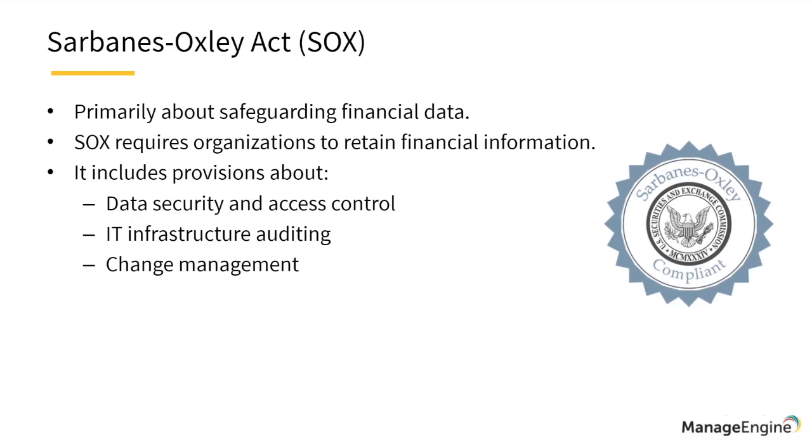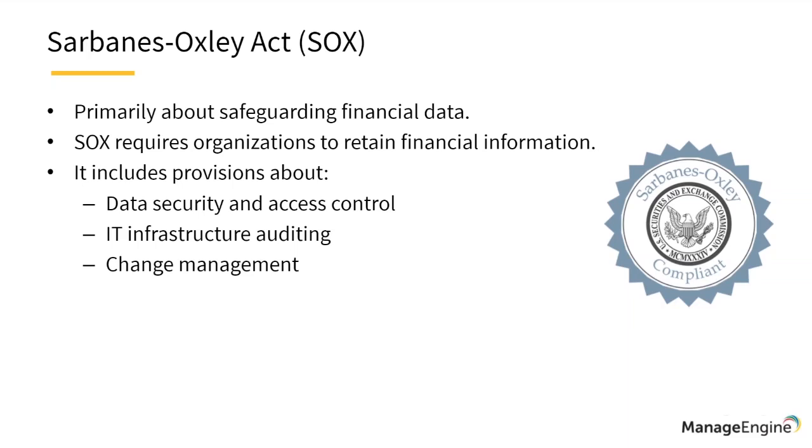This Act is primarily about safeguarding financial data, as I've mentioned. If you are an organization that deals with finance, if the vertical of your organization is finance, this is definitely something that you need to comply with. Another important thing to note about the Sarbanes-Oxley Act is that it's not directly related to emails. So why exactly are we discussing this now?